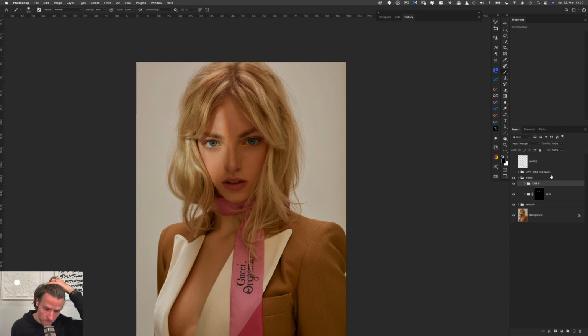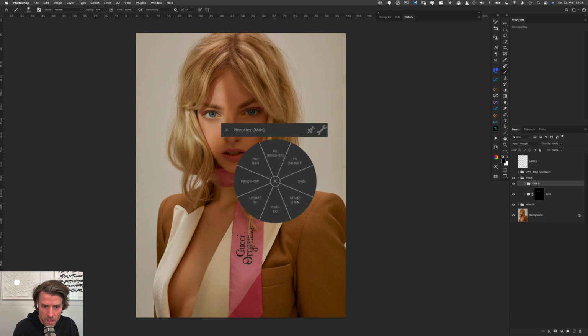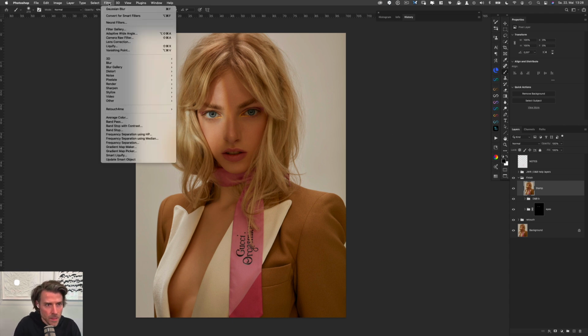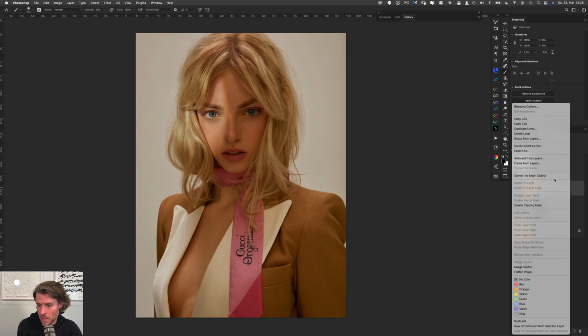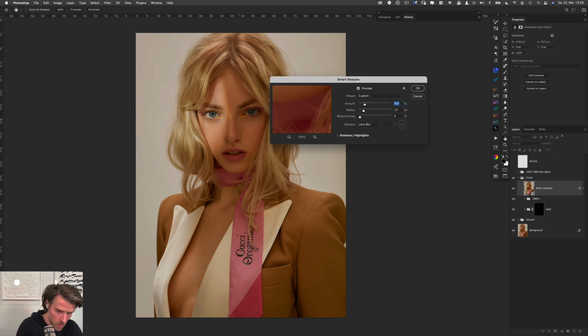Okay, what else? I think it's about time to sharpen the image. And there is actually many ways to do that. So you can use the Smart Sharpen, which is one of the Photoshop basic tools. It's available for you. You can just create a stamp. I'm doing this with an action, but you could also push Command Option Shift E, does the same job. And then let's call it Smart Sharpen and actually create a smart object. And you can go to Sharpen, Smart Sharpen, zoom to 100%.